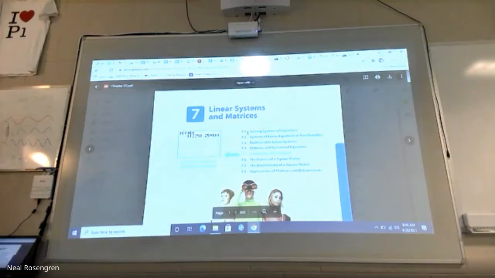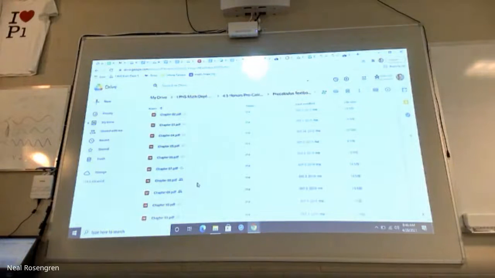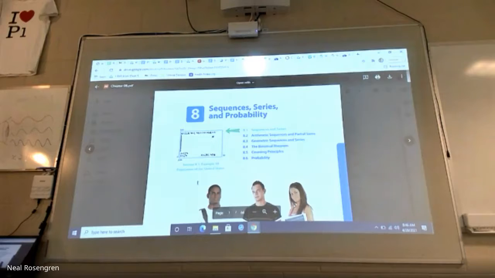7 is matrices. Have you guys done anything with a matrix before? So 7 is all about matrices. Basically a great way to solve linear systems. And you can do them in multivariables. You can do inverses and determinants and fun stuff like that. That's why there's an entire year-long course for this, because there's so many things we could do. Sequences, series, probability, binomial theorem, ways to count things faster. Sequences and series, Calc BC, you guys will see that in Calc C. Fibonacci sequence, geometric and arithmetic sequences, and fun stuff like that.